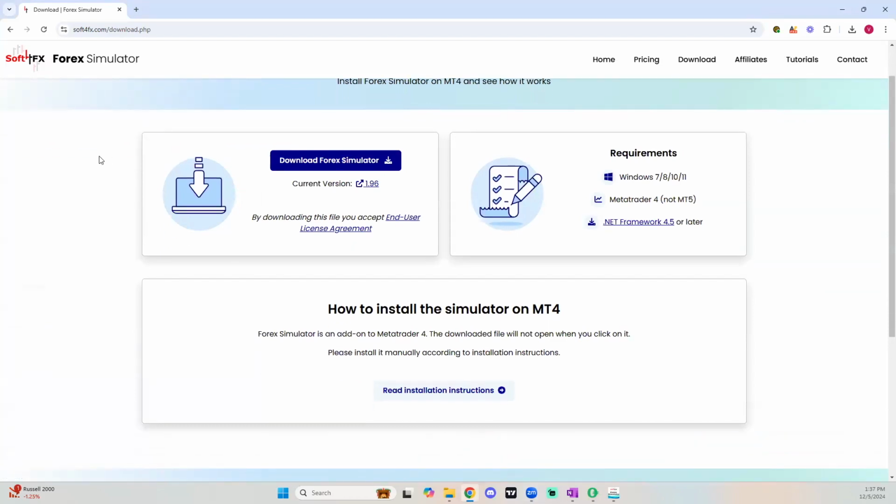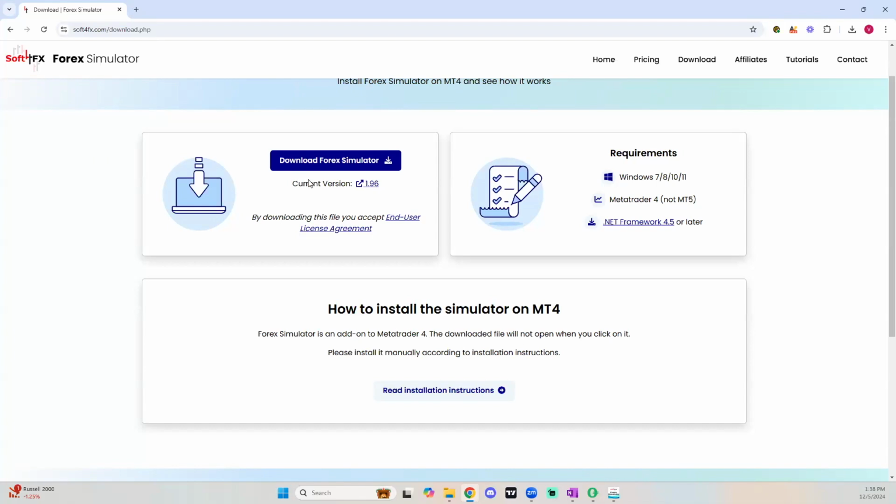This one works on Windows and it's only for MetaTrader 4, not MT5. But essentially my main point of using this is that it's very easy to use. There's a lot of economic data that I can use. Everything that I need is on one platform. I can check the sessions, I can check the economic calendar, I can trade essentially any currency or US 30, gold, crypto, anything that I trade essentially is on here.